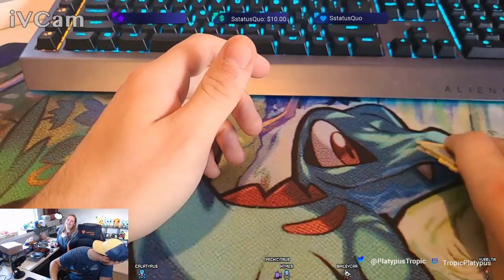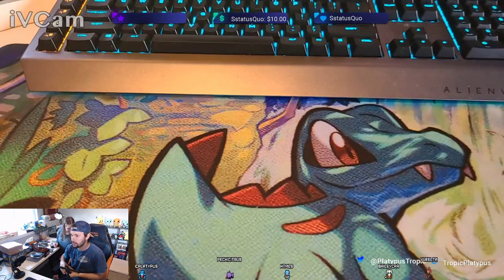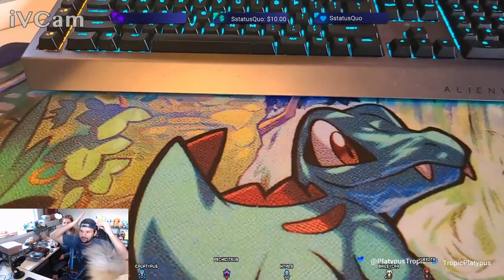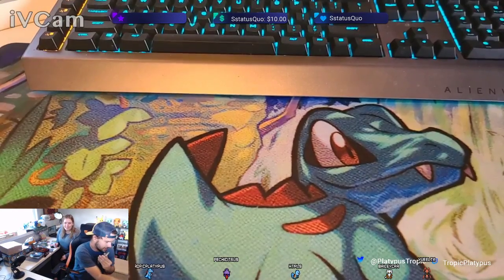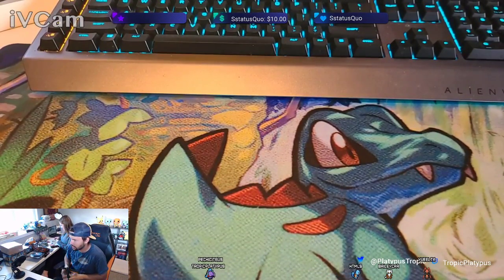That's not yours. Stop it. She's pulling her. You can see her. No, do not. Oh, jeez. Get out of here. Crazy. All right, two more Celestial Storm packs.